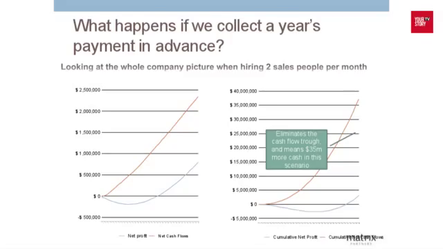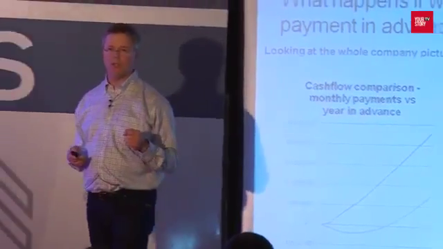So one other last thing I would tell you is that it makes a huge difference if you can get paid a year up front instead of monthly. This shows you here that your cash flow trough actually evaporates and you go into immediate cash flow positive. Unfortunately, I don't think India is going to work very well with this concept unless you're selling to enterprises. But it's still worth trying, and sometimes you could get 3 months ahead instead of 6 months or something like that, and it can make a big difference.